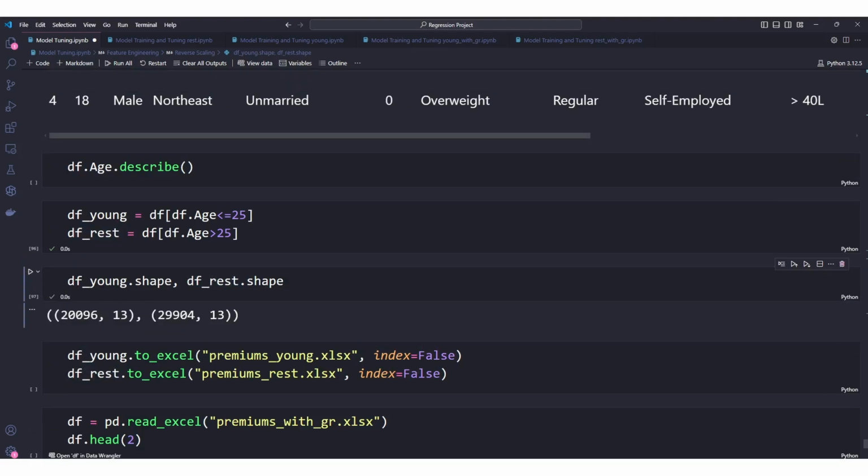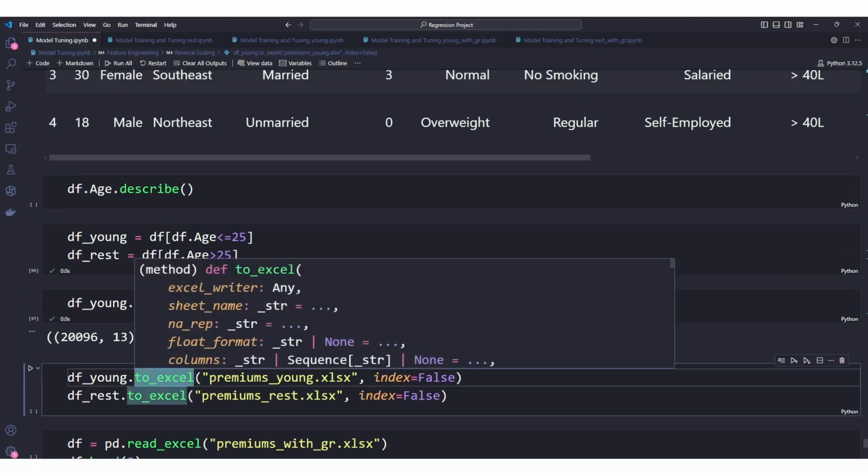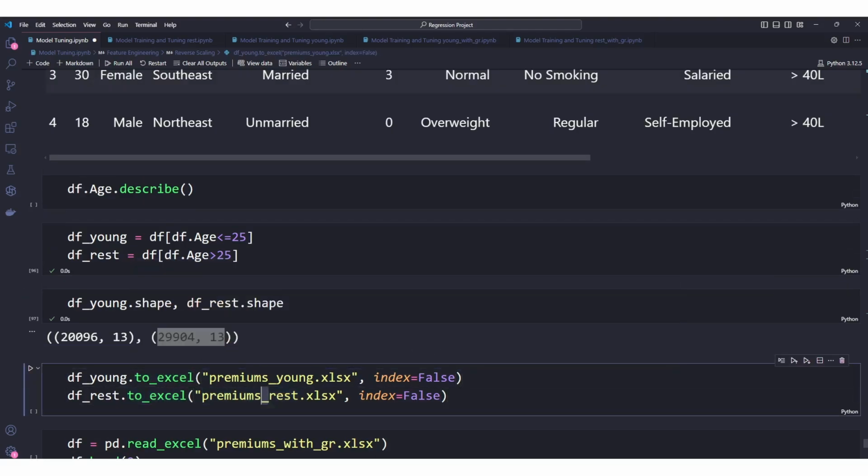For df_young.shape, we can see that 20,000 rows were generated where the age is below 25, and 29,904 where the age is above 25. And we are creating separate Excel files for each data frame.